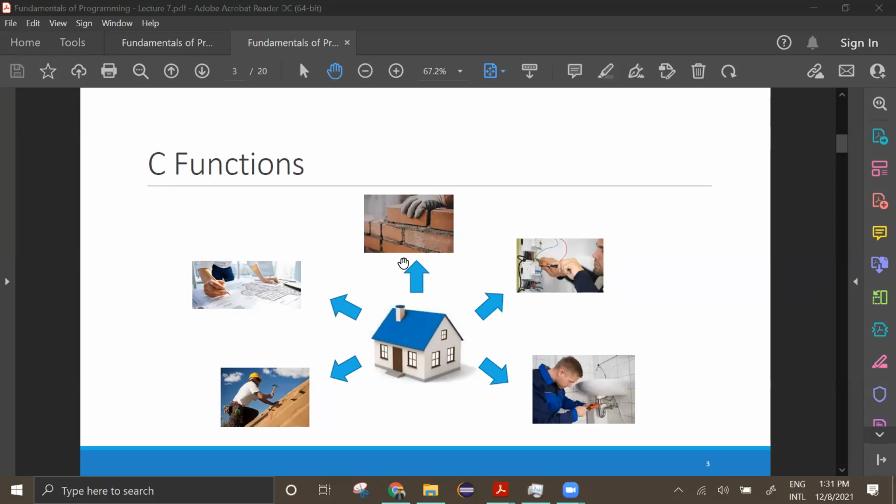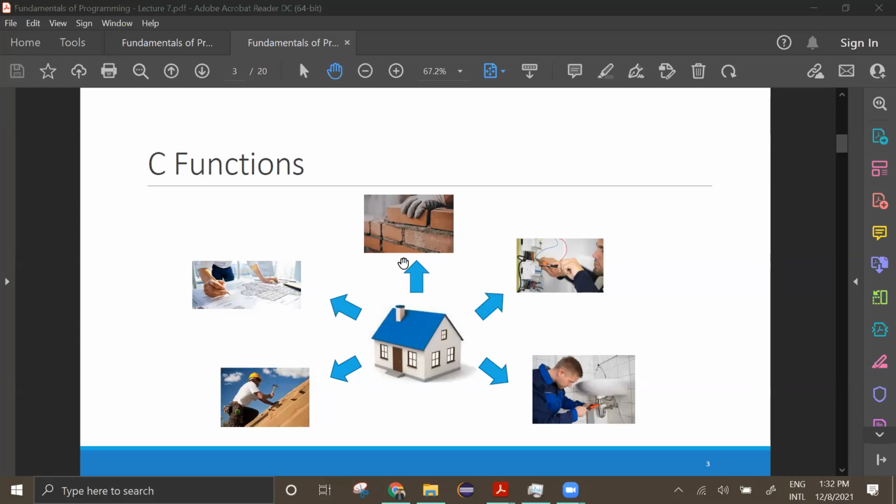So if I have an idea to build a house, first I have the idea, then I need a designer or an architect to design the house and create the plan of the house.